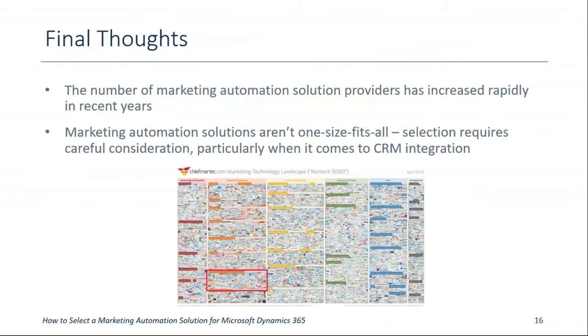Now, some of our final thoughts here. As the popularity and importance of marketing automation have increased in recent years, so too has the number of marketing automation solution providers. However, marketing automation platforms are not one-size-fits-all. Selections require careful consideration, specifically when it comes to your CRM integration. Looking at this marketing technology landscape can be very overwhelming in itself. Having an idea of what best fits your organization will ultimately help you narrow down what you need in the marketing automation solution.